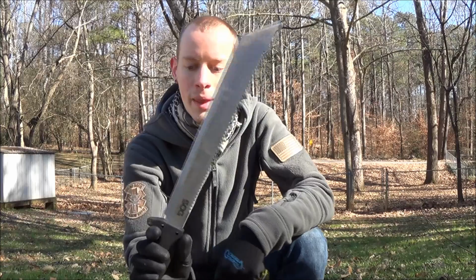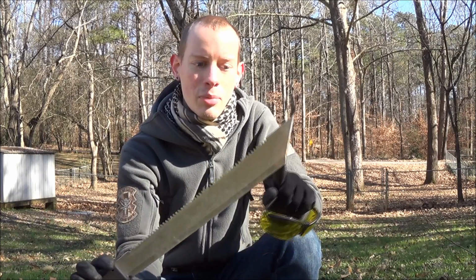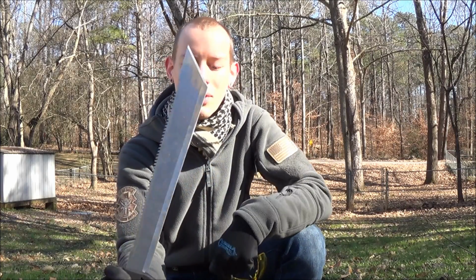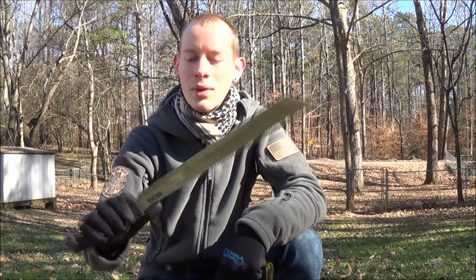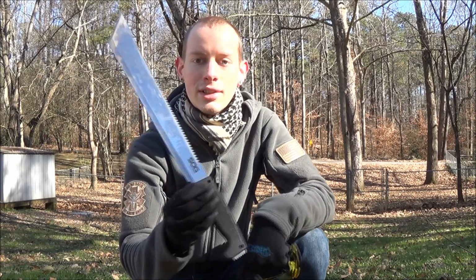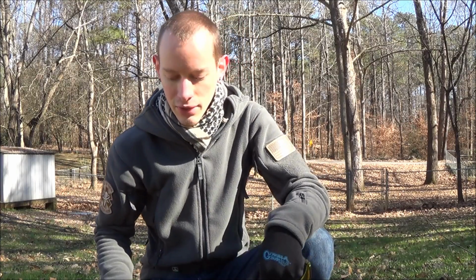So, incredible machete for the money. It really surprised me. The shape worked great at chopping. I didn't know how a Tanto machete would do, but excellent, excellent machete. If you're in the market for something pretty cool, pretty different, but extremely effective, definitely look into the Sogfari 10-inch Tanto machete.